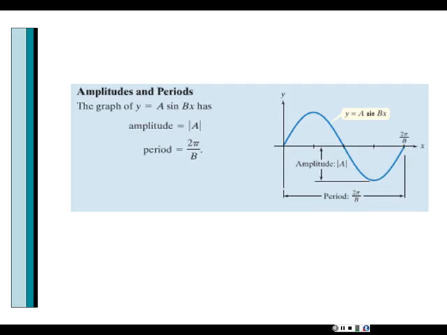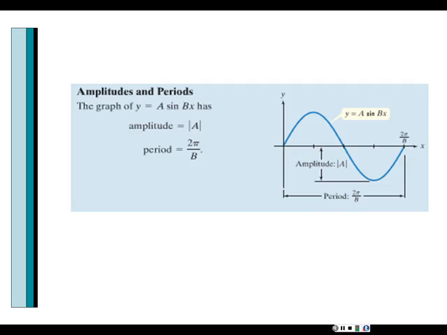Now, first of all, look at the generic function here. This is the generic function of the sine. Look at this. y equals capital A sine bx. Look at the capital B and capital A. Those are some coefficients, which will be real numbers. Okay, they can be real numbers.